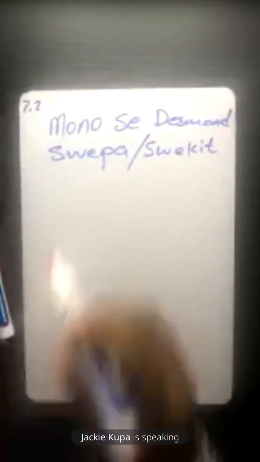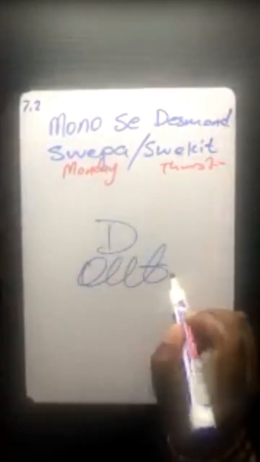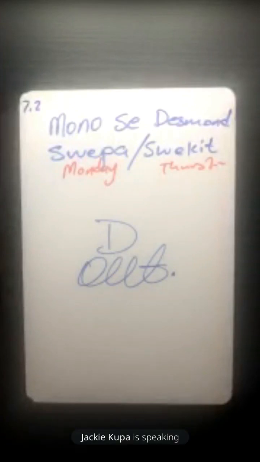I don't trust you, honorable member. This one is for Monday. I'm seeing you guys on Mondays. No, Mondays is grade 11s. Thursday is grade 12. Okay, ladies and gentlemen, I forgot the code, honorable members. The code for today. But don't say Desmond because that is not your name.